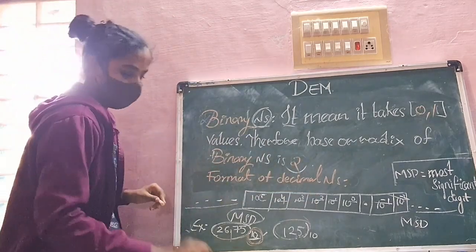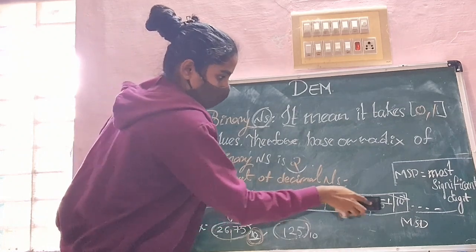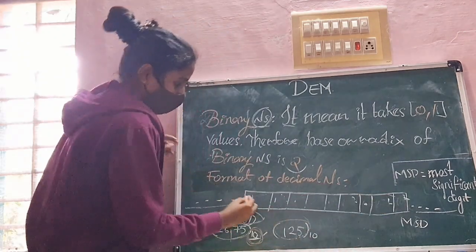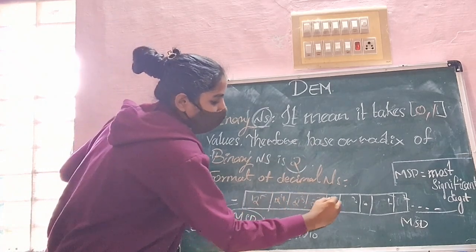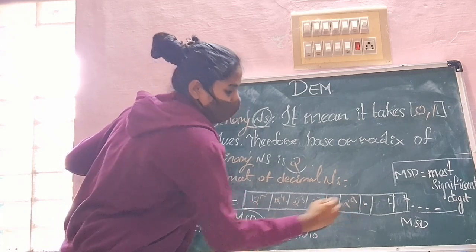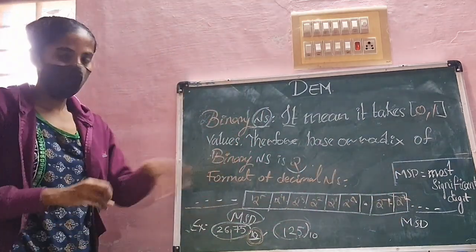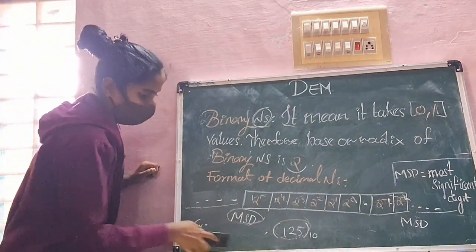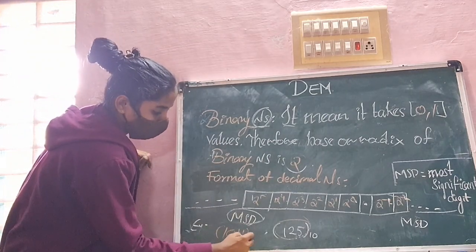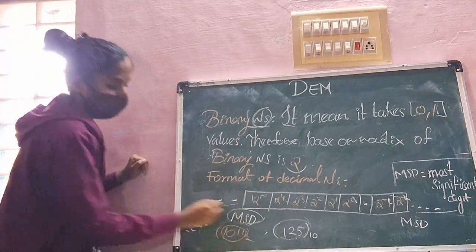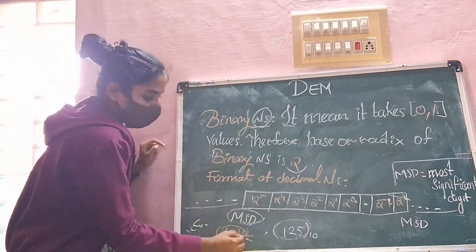Now, you have to change this like 2 power 5, 2 power 4, 2 power 3, 2 power 2, 2 power 1 and 2 power 0 and dot 2 power minus 1, 2 power minus 2 and so on. Now, example: you have to write like 1, 0, 1, 1 and base 2. You have to take only these values because binary means 0 and 1. You have to take 1 or 0 and the base should be 2.